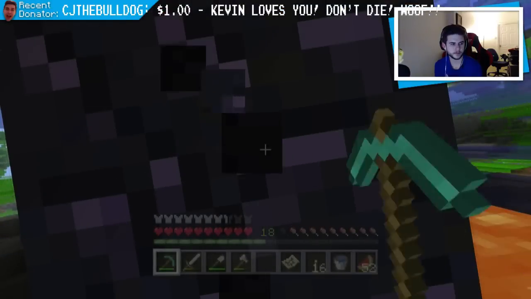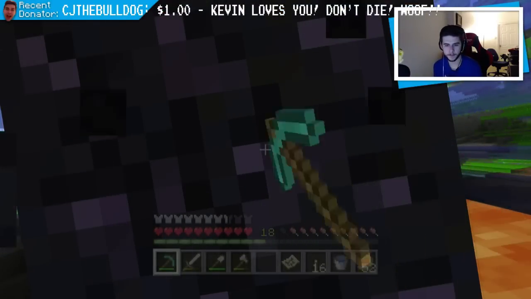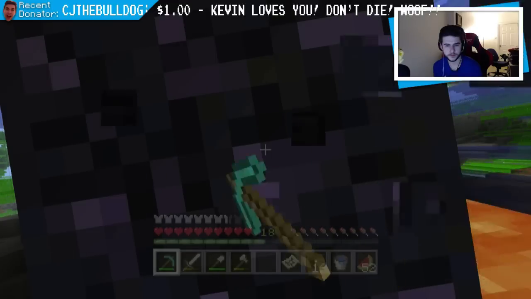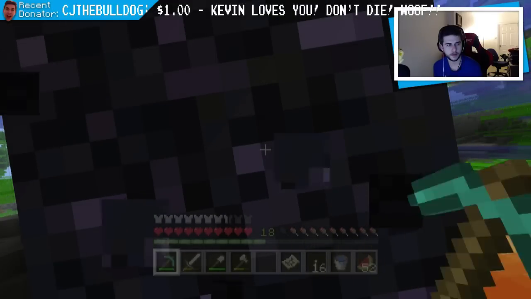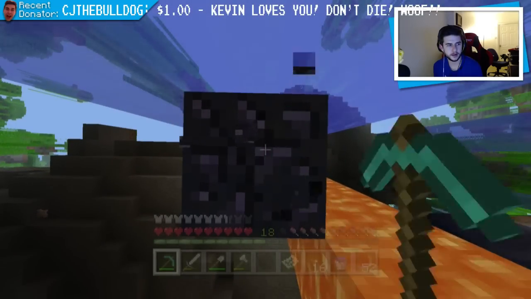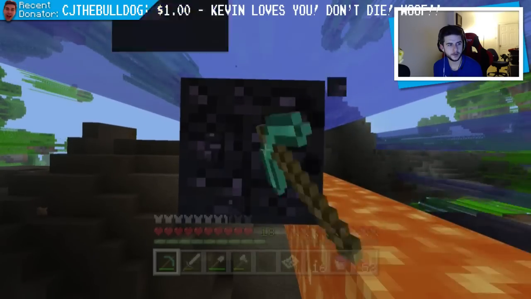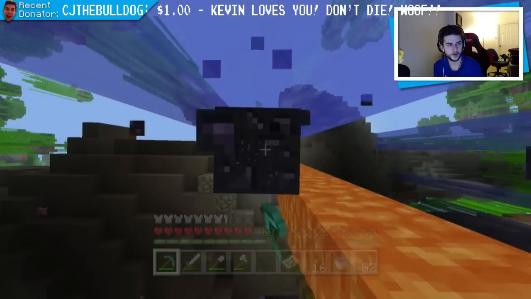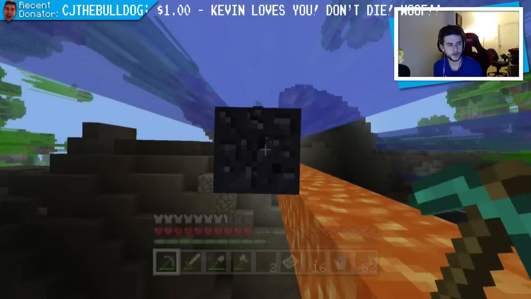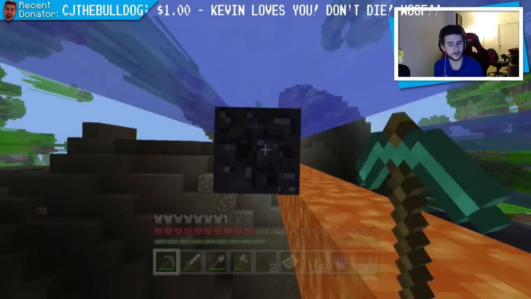There we go. All right. There's 1. Come on. We need 4. 2. Like a good look for diamonds. We have a lot of diamonds.